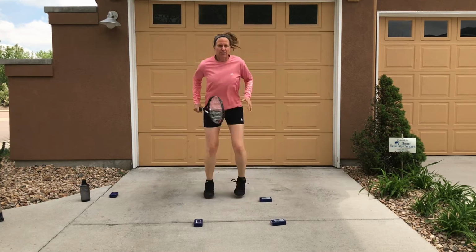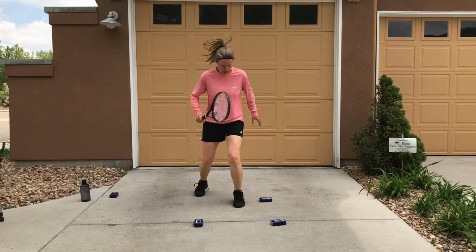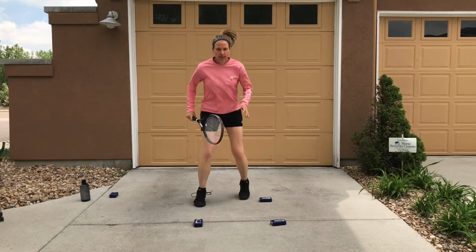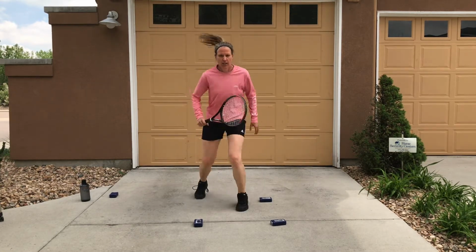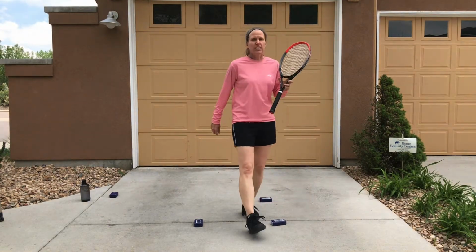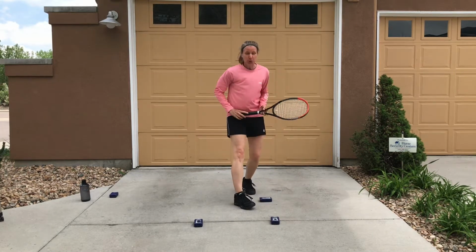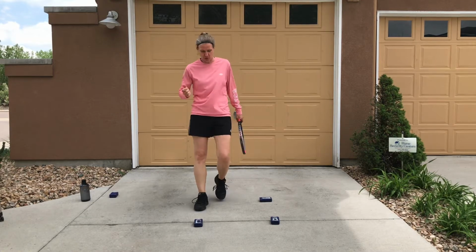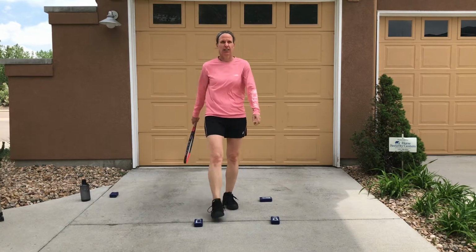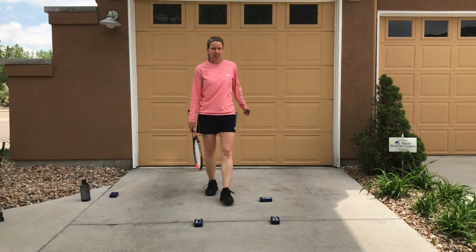Almost there, 14 seconds. A little more than shoulder width. Stay with me, we're almost done, good. All right, first set is in the books. Rearrange your cones or your markers. And stay moving. And we have 9 seconds.